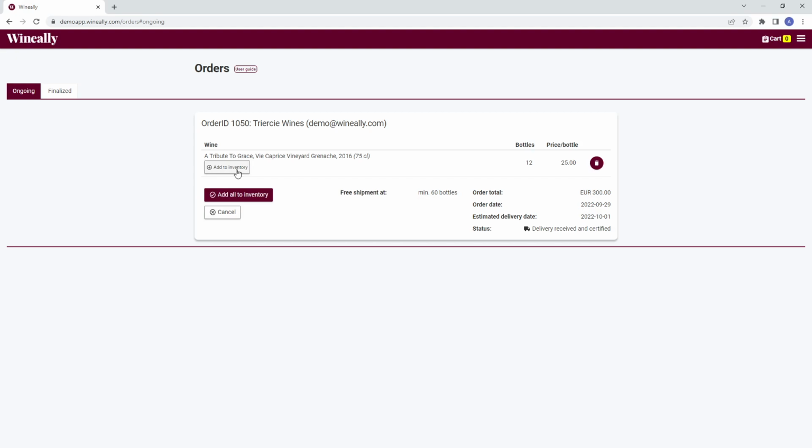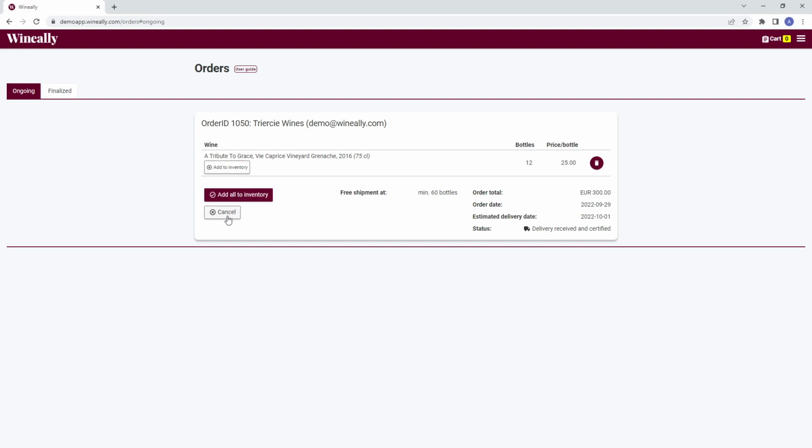This way, if only part of an order has arrived, or there is a specific reason you are not ready to make some bottles available in Wineally, then you can wait until the bottles arrive or you are ready to make them available in Wineally. Remember that only wines that have available stock in Wineally can appear for guests or staff who are using the wine matcher.